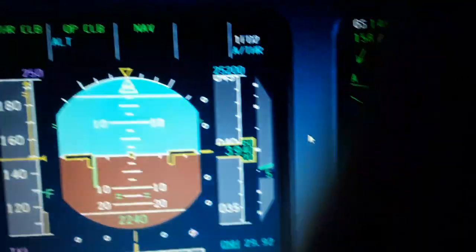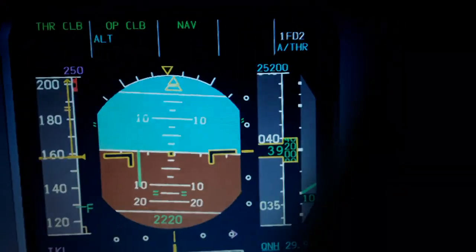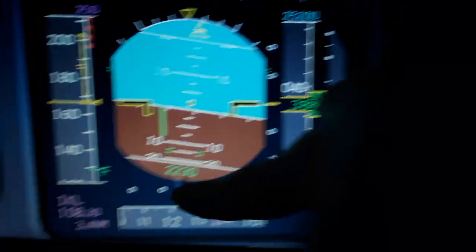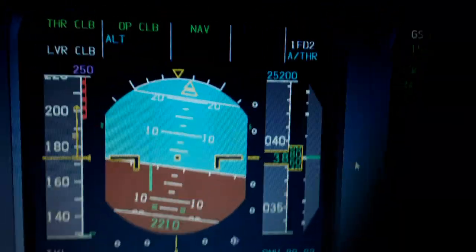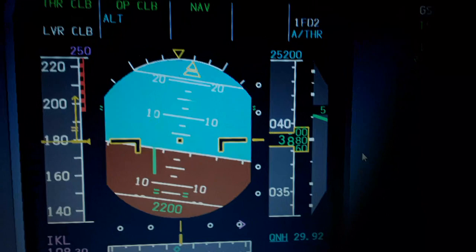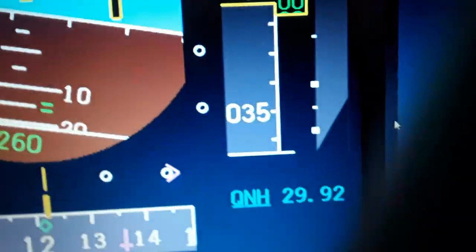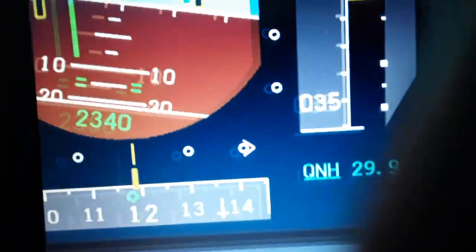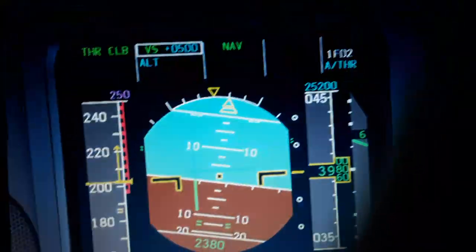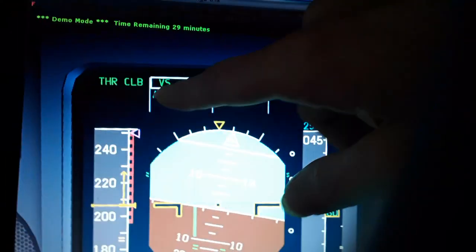This is the VLS actually for this aircraft. We have the rate of climb. We have the radio altitude here, 2,200 feet above the ground level. You can see that hopefully. 2,300 feet, 340 feet. This is the distance above the ground using the radio altimeter.